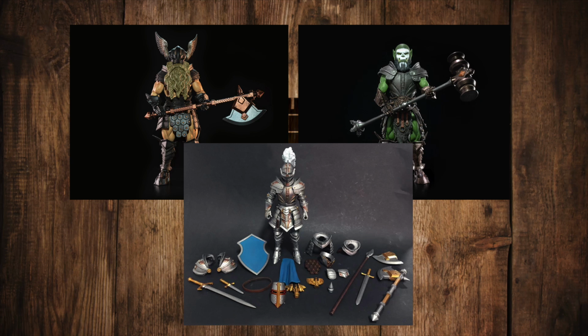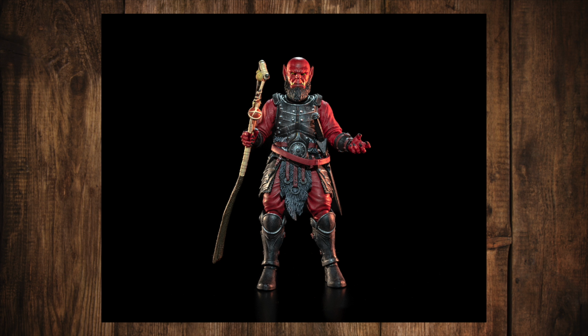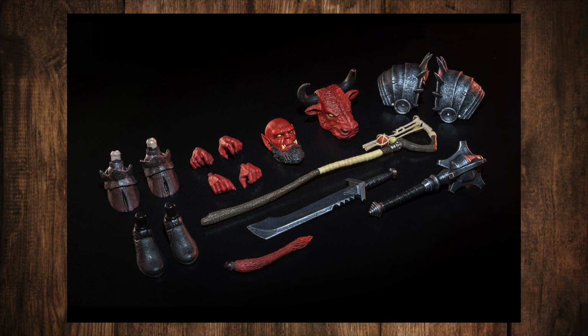And then I have 2 more that are standard Mythic Legions 1.0 style figures. One of them is the Praetorian/Uit figure, and don't let the name fool you. It is just one figure, but you can configure it into 2 different figures. So you can either go as a Minotaur or as a Fury Orc. So you have those 2 very different looks. It'll get you popping and swapping feet. It'll get you popping and swapping heads. It'll get you mixing and matching armor parts. There's just a lot of fun. To me, that is probably a top 3 in terms of in-the-box value for 1.0 figures.